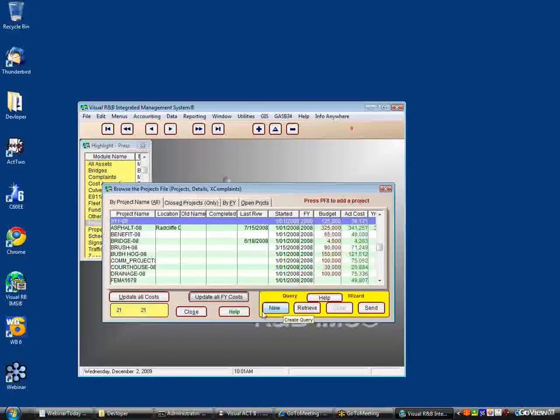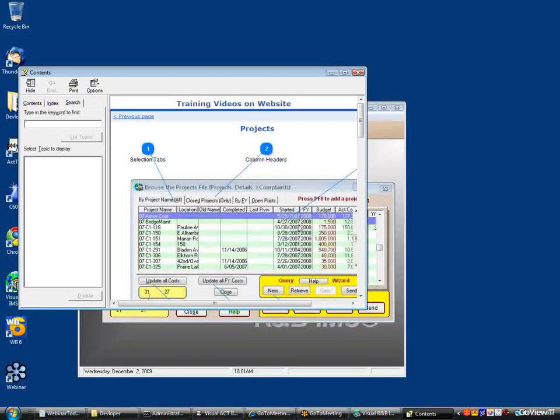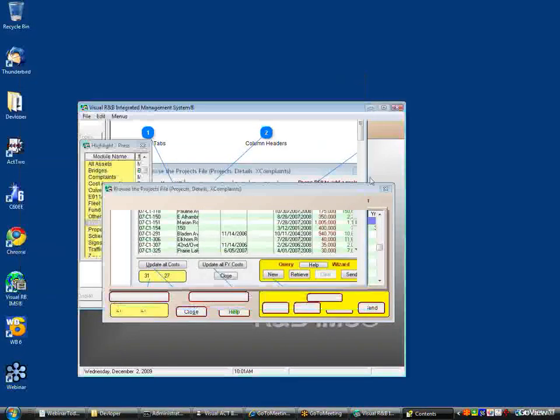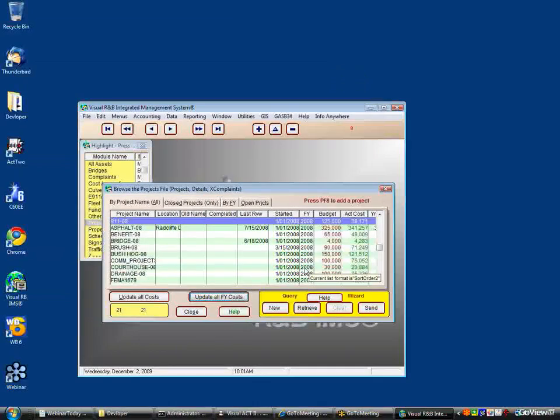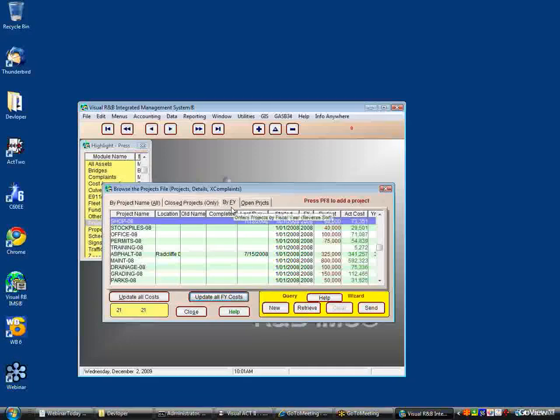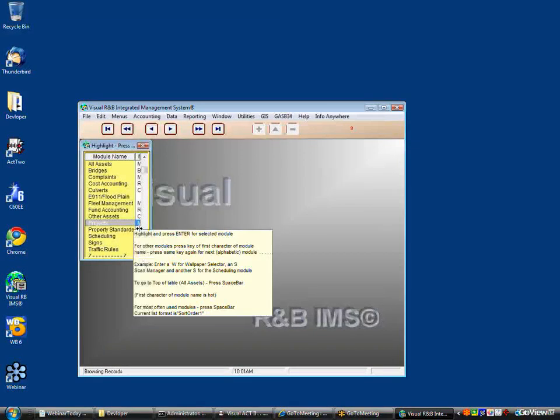We also have the send button, so you can send selected projects, which you can select with a query option. And the help button basically explains everything going on. When you click on a button, it goes down to explain that particular item. You can also look at just your closed projects, which we have none of here, by the fiscal year, the current fiscal year, or any open projects.